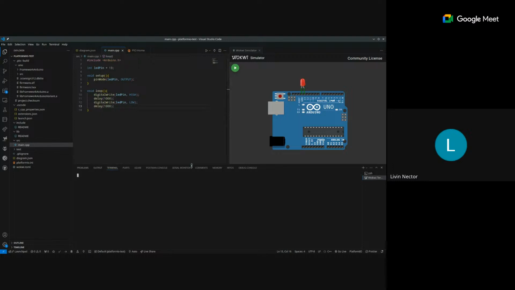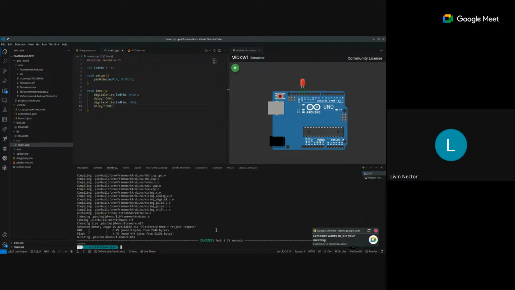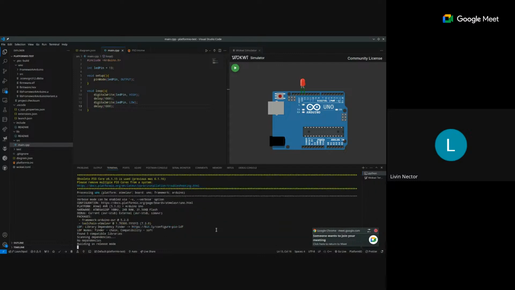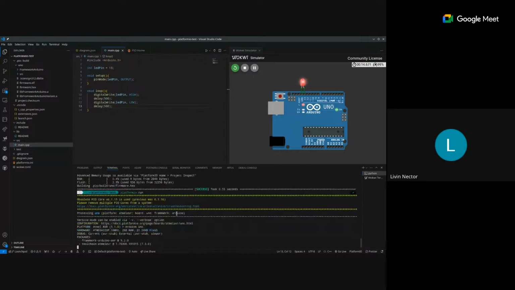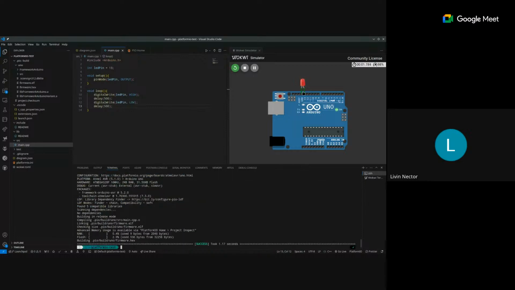We go to our terminal. This is my compilation terminal, and I run PlatformIO again, and you can see the LED starts to blink. I can change the delay. As soon as I do this and compile, you can see the LED blinking faster. See, now the LED is blinking at a 0.5 second interval.